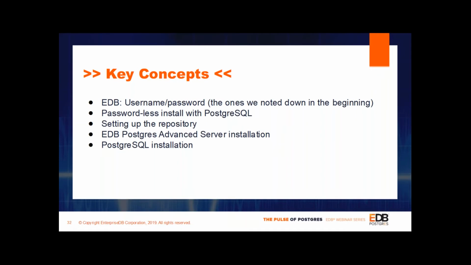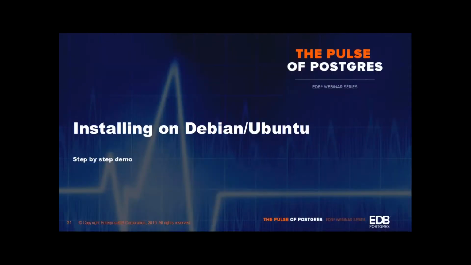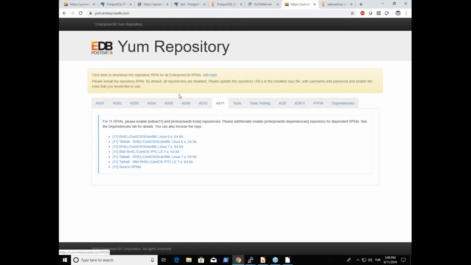So I want to move to the Ubuntu and Debian installation. For the sake of time, we're down to 12 minutes. I suggest maybe just do the PostgreSQL version for Debian. Do it quickly so that we have a few minutes left for questions, because there's a whole bunch that the audience brought in. Okay, sorry about that.